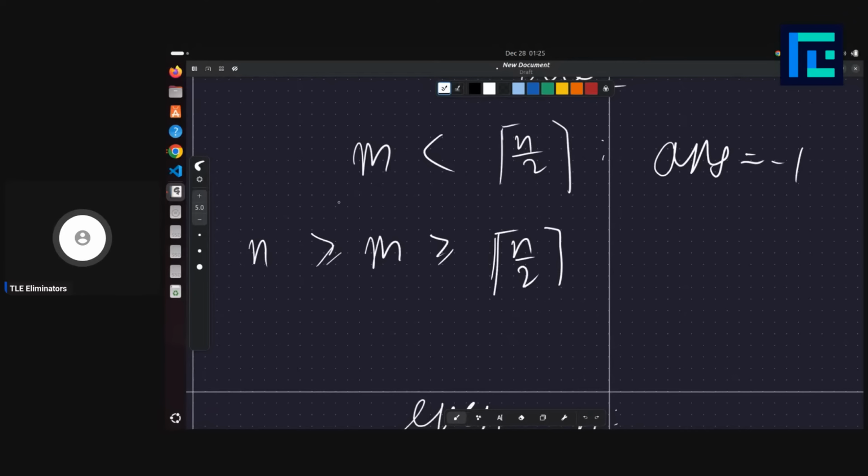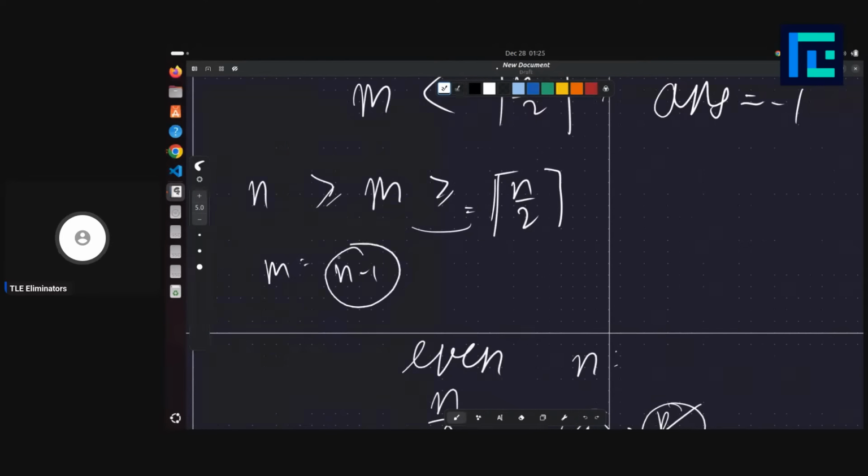What I'm trying to do is figure out how to make any answer. So we got the answer when m is equal to ceiling of n by 2. But let's try to find the answer when m is equal to n, like if we want to kill all the animals. Or let's just try m equal to n minus 1, because m equal to n is pretty difficult. So we'll try to find the answer for m equals n minus 1. That is, we want to kill n minus 1 animals.